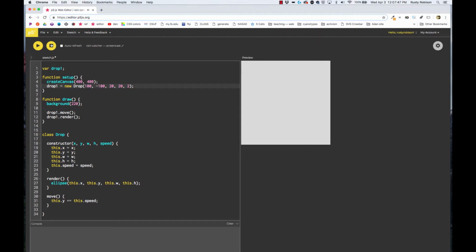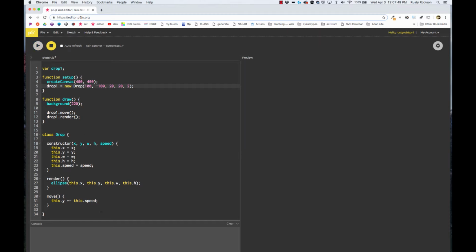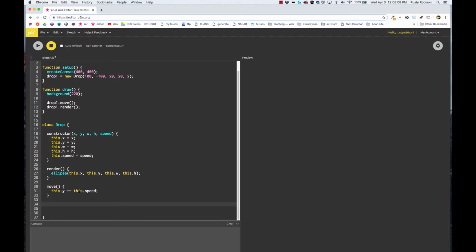Okay. Now the next thing is I want it to reset back to the top after it goes past the bottom. So we'll give this a function of reset. So each drop will have its own method inside of it called reset. And what that'll do is check to see if it's gone beyond the screen.